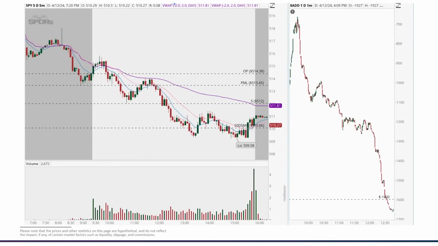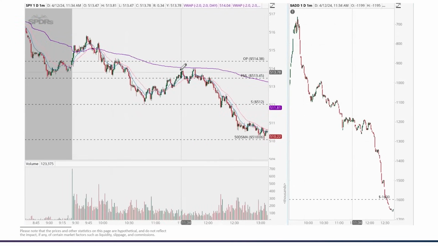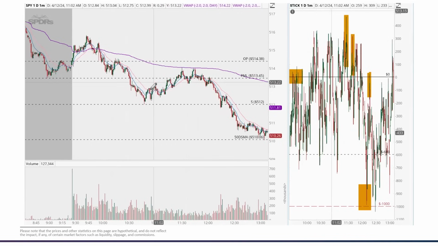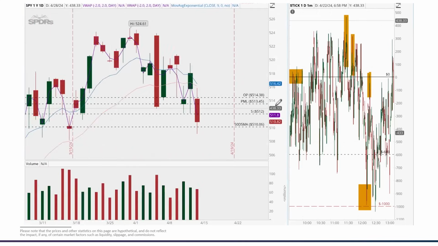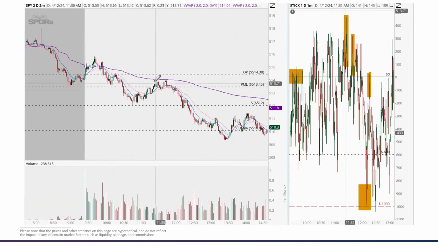However, the big trade for me came on this bounce to VWAP. So we bounce from that 512, that higher time frame support level where you can see that double bottom from the last 2 days, our key inflection point. We bounce from there and retest VWAP. What's interesting is as we retest VWAP, we put in the highest tick of the day and the market can't break above VWAP. As we fail from VWAP, I'm starting to short.